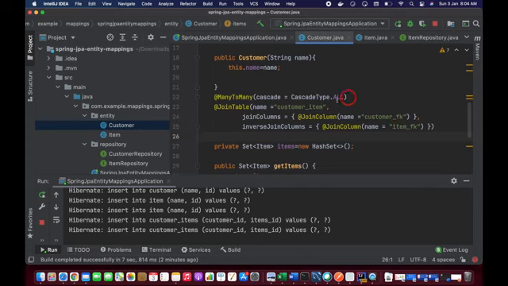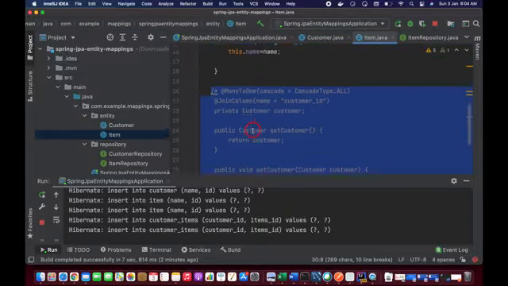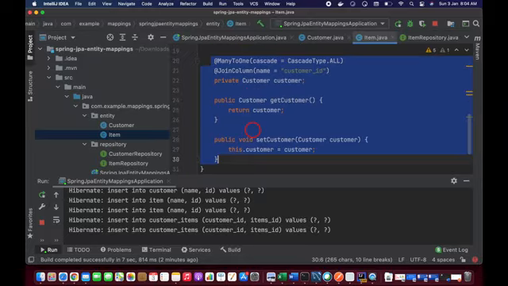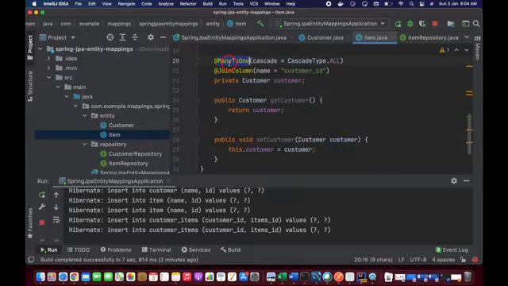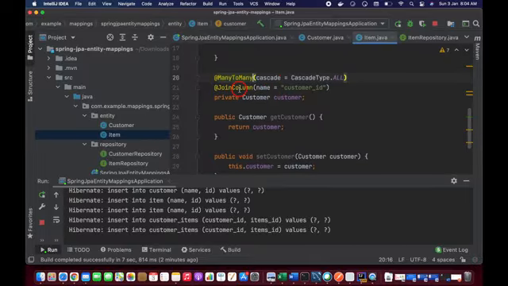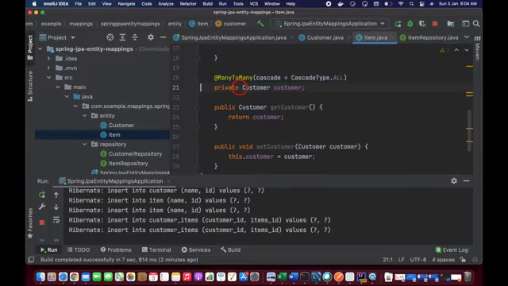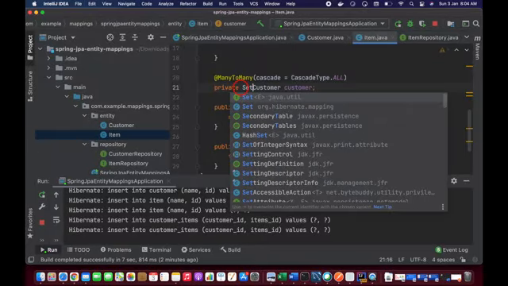So what about the many to many bidirectional way? So from the item side, let me change this to many to many bidirectional way, and joining column is not required here, so this is a set again.